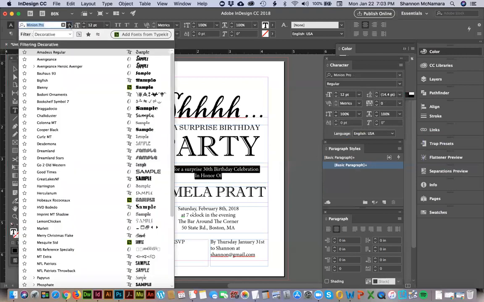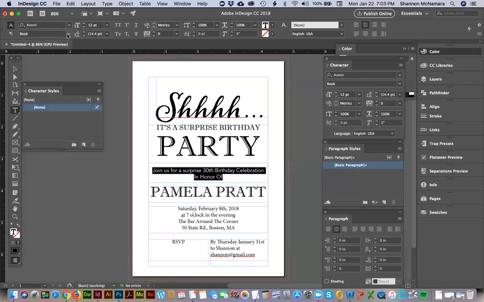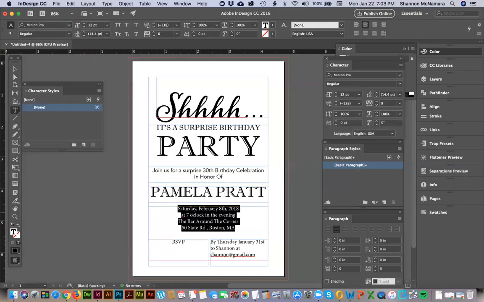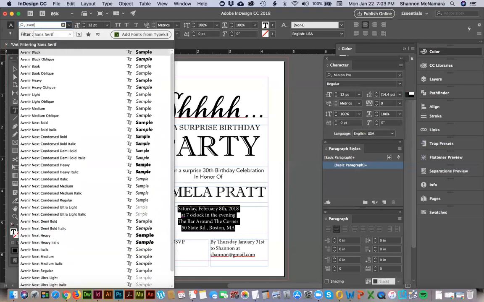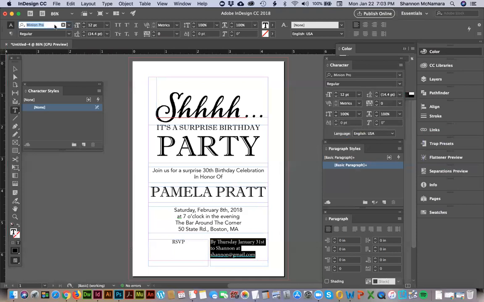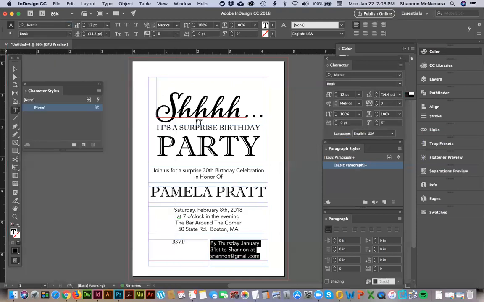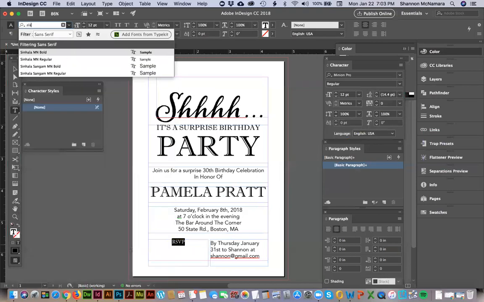And I'll just go with a very simple sans serif for this information. Maybe Avenir book. Do the same for this. And this can be Avenir book. And I'll put RSVP in the same font as my first font. We'll see what that looks like. Which is Alana. Whoops.